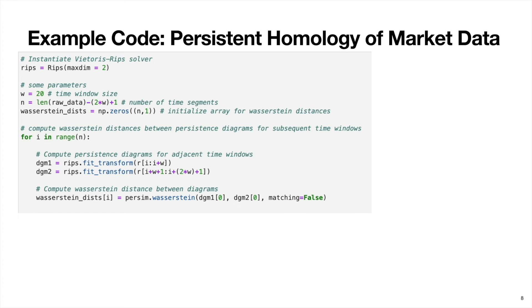But now for another set of 20 rows, specifically the second row all the way down to the 21st row. So now we have two persistence diagrams corresponding to two overlapping 20-day windows in which the market was open.